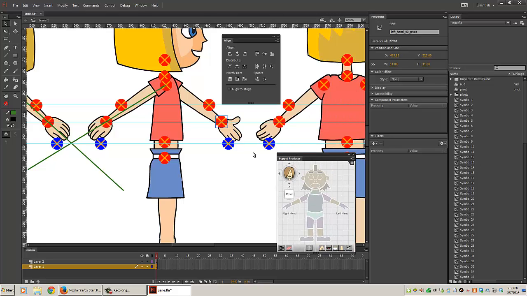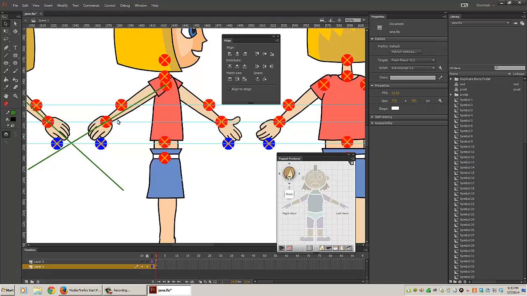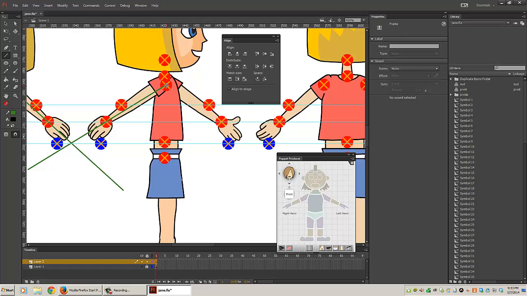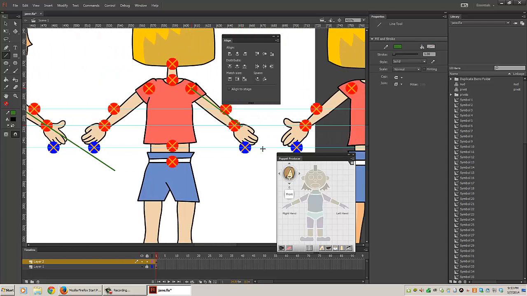Okay. And that's why you lock the bottom layer, to prevent those kind of accidents. Bam. All right.